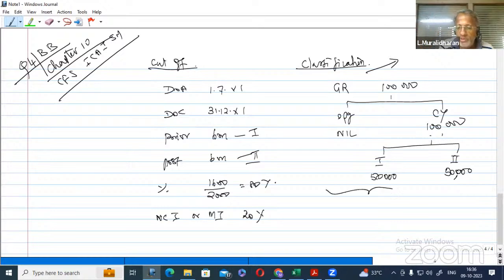So therefore, the opening balance plus the first 6 months, 50,000, will be taken up as part of capital profit. This will be taken up as revenue reserve. So whatever they had at that particular point of time, we will take it up as general reserve. See, many people used to ask this question in the class. What is that? General reserve is only an appropriation made at the end of the period. So therefore, general reserve was created only at the end.